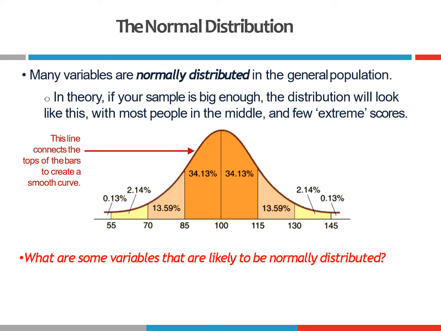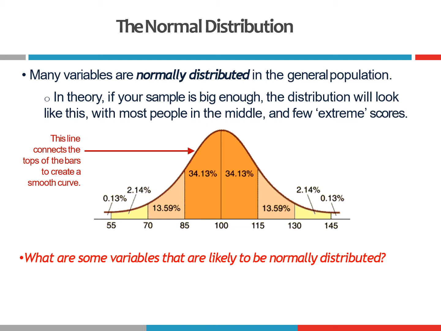Essentially, a variable that's normally distributed is going to have a histogram that is bell-shaped, okay, with only one peak, and it's going to be symmetrical about the mean, right? So again, most of the data points are going to fall directly in that sort of meaty middle part of the curve.